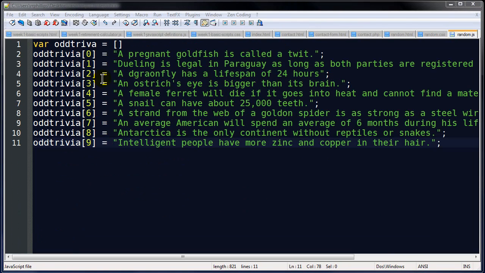Okay, there we go. So I've typed out nine more so I've got a total of ten. And check out this array. I have a variable called oddtrivia. That's my array. And then my array is made up of ten items numbered zero through nine. And of course each of the numbers here are in square brackets and they are simply equivalent to a plain string of text. Our last one here: 'Intelligent people have more zinc and copper in their hair.' So I think after this I will go make a hat out of old pennies and wear that for the rest of the day.